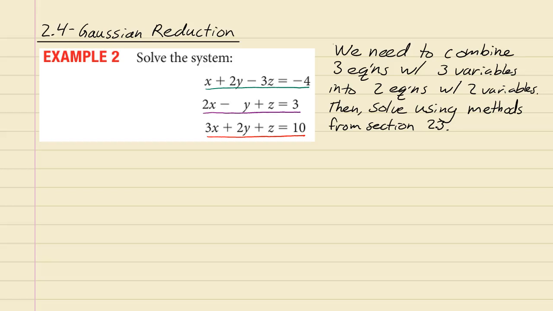Okay, here is a real tough problem from section 2.4 where it's not already in that nice triangular form where you start off with one equation with only one variable that you can solve and then go backwards from there. So we don't have any way to just get one of the variables by themselves. So we're going to have to do something else.